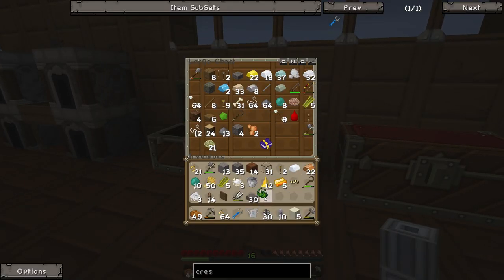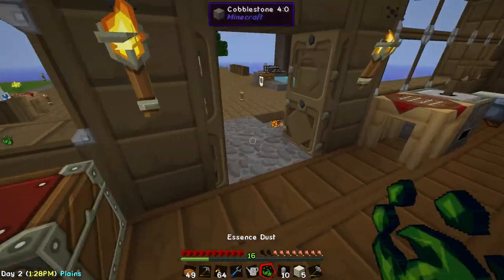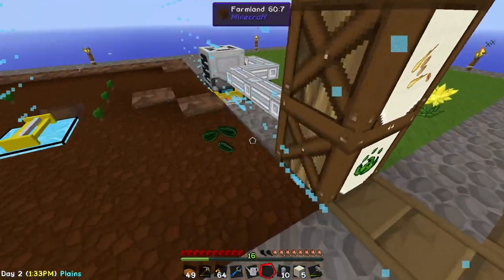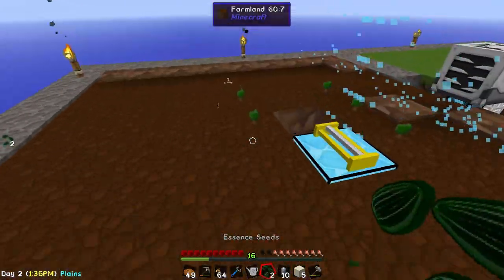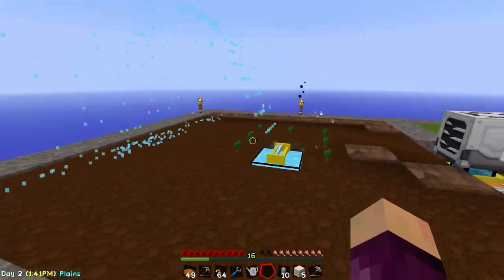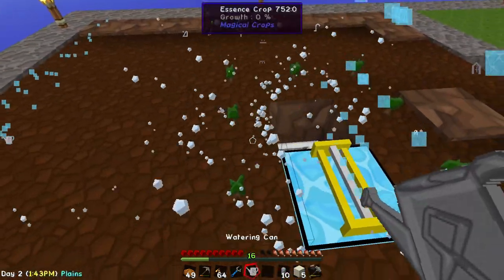Now, I've had somewhat mixed answers from people. Some people have said, yes, it works. It's perfect. You can use the planter and harvester on the magical crops. Some people have said, no, it doesn't work at all. It's not possible. It just breaks or they lose seeds. And it's been a real mixed bag. So I'm going to try this.